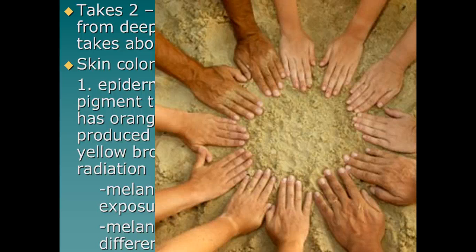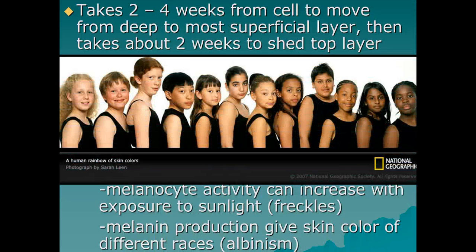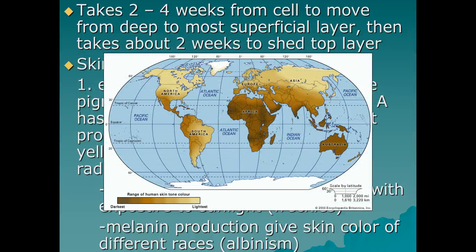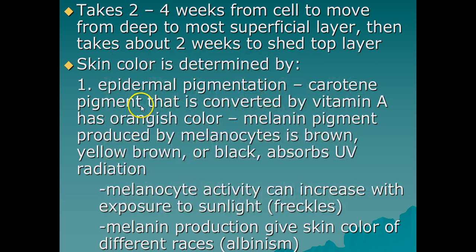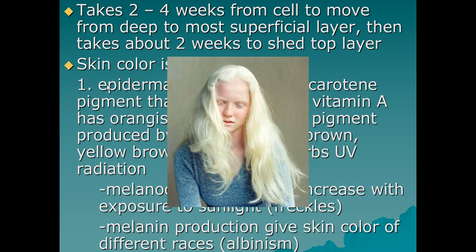So if you look at this, all the different skin tones, I also think this is such an adorable picture. It's like a color spectrum of skin tone and race. Such a beautiful picture. And then this is the world distribution of skin tone color. So you have the color range graph, and you will notice the color distribution of skin tone. And here's a representation of what is called albinism, which is the absence of pigmentation or melanin. You'll notice it doesn't just affect the skin, it affects hair, and it actually affects their eyes themselves, because your iris has melanocytes in it that produce melanin, which is a pigmentation of your iris itself.